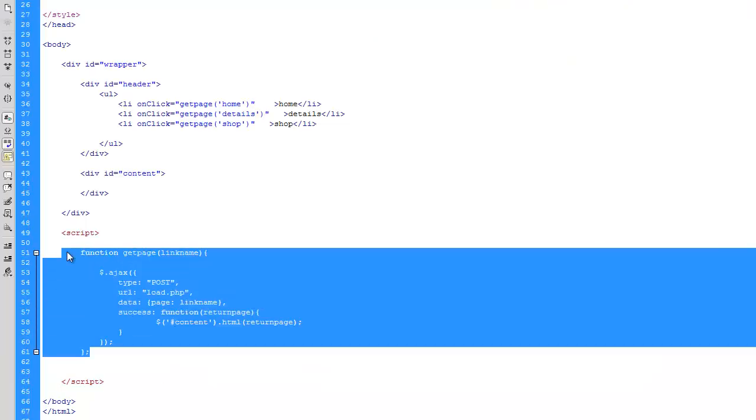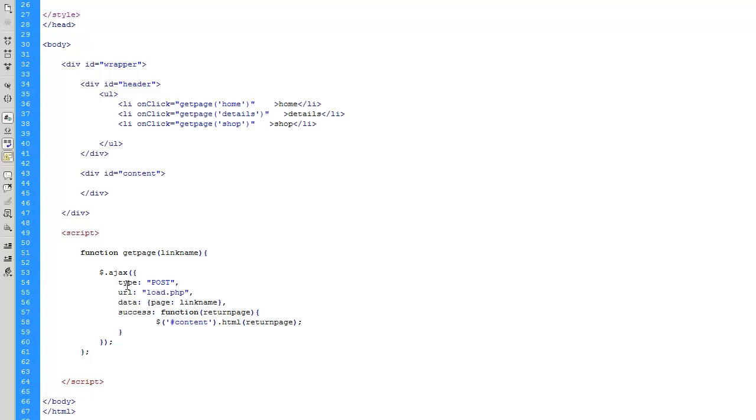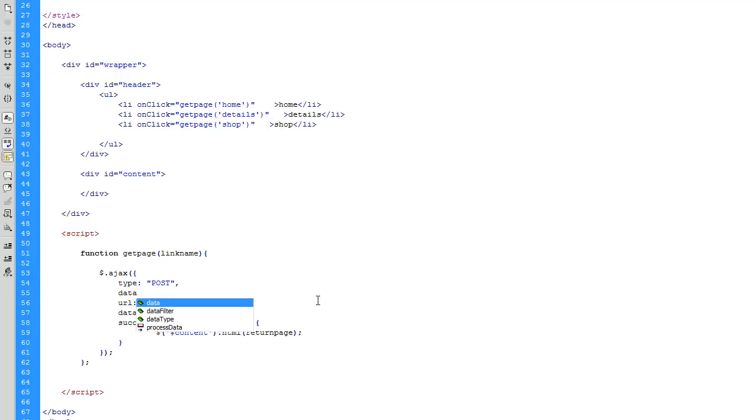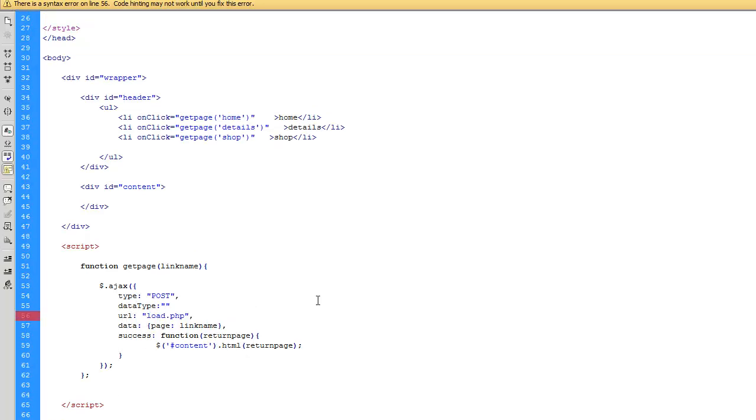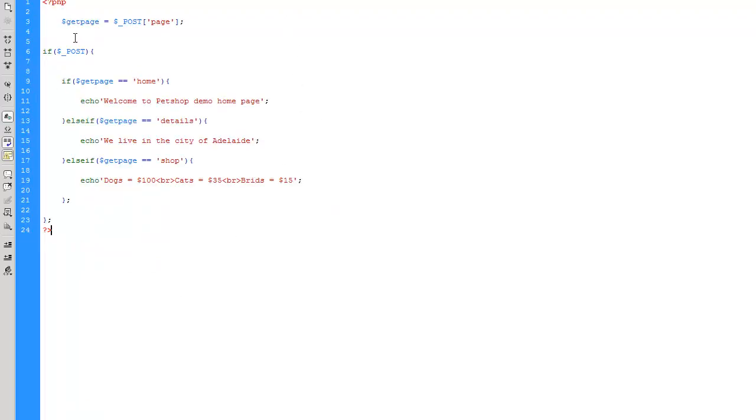Okay, to begin, let's change our Ajax function straight away. So the type we're sending over is a post, and the URL we're sending it over to is load.php, so that's just the name of our PHP file. So we're going to be putting an enter in, and we're going to say dataType. We're going to say JSON. And don't forget our comma at the end. So after we've added the dataType, we'll leave this one here because we're going to be modifying it later on, but let's hop over to our load.php file. It should look something like this, and we'll go from there.